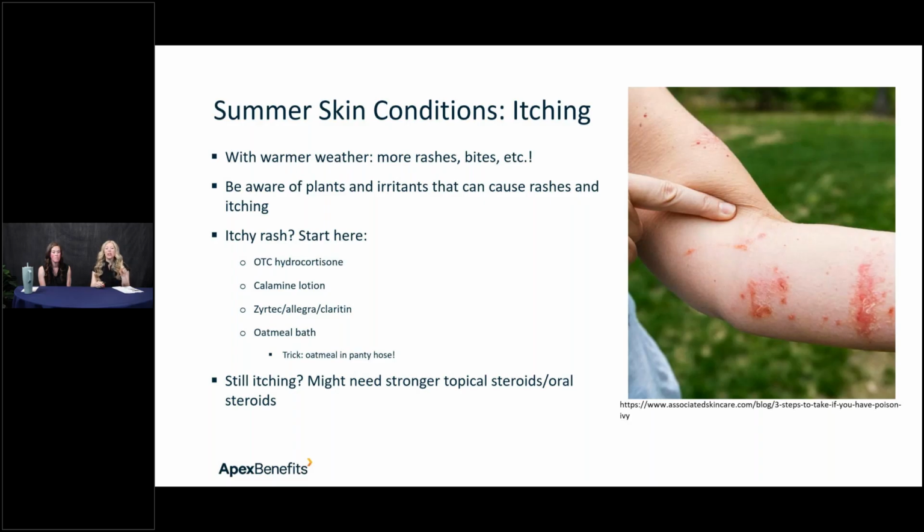My trick, now that I'm a mama and have had to do oatmeal baths for my baby: if you get a pantyhose and cut it so that you have the foot of the pantyhose, put the oatmeal in that and tie it off. So it's almost like a bath bomb in the pantyhose. Then you can let that simmer in the bath, and you're not physically cleaning oatmeal out of your bathtub. That's good, because that is a mess, isn't it? It's very messy. It'll get you calling your local plumber for sure. So if you want to put it in a little pantyhose, that's easy.